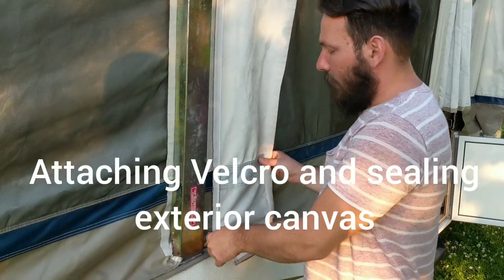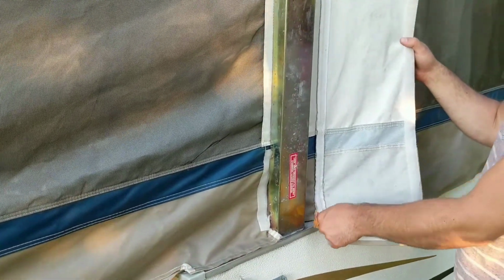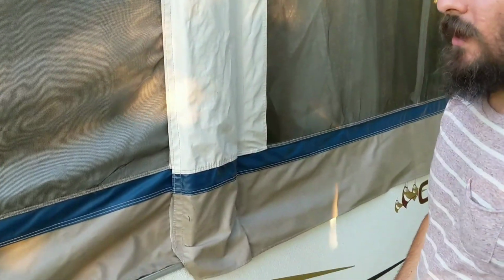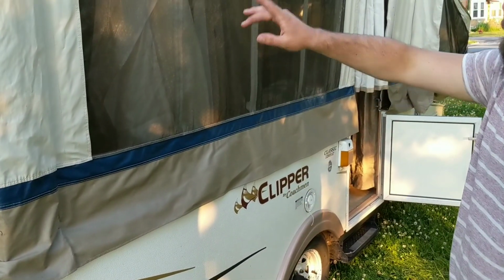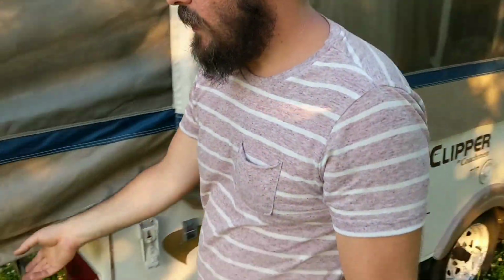All right, so on the inside, if you have your partner zipping up the inside, you'll have yourself or someone else coming out the outside, making sure that this one comes all the way nice and down, and then Velcros in, creating a nice seal so that there's no bugs, and you can run that air conditioning and that heat, and keep the cool air in and the hot air out. And you want to repeat that step in about 5 locations, because you got the bed sides and then this.